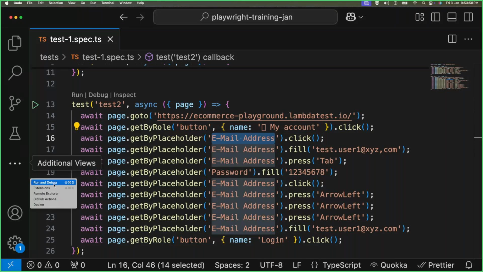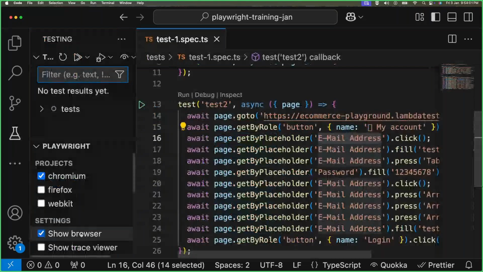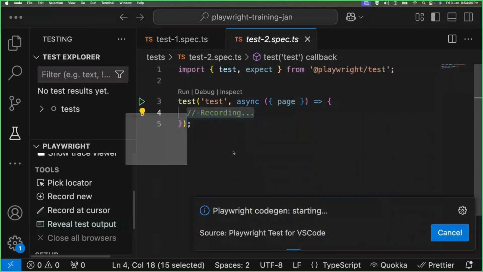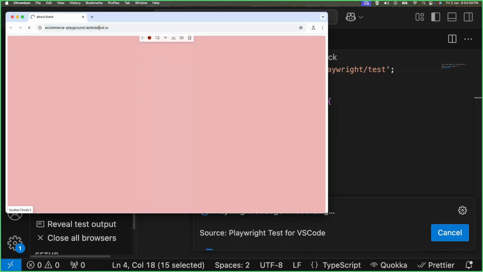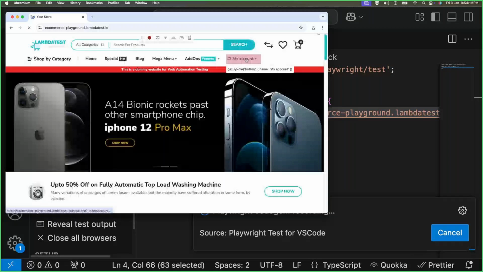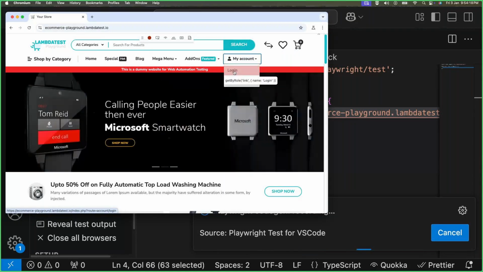Like while recording, when I initiated this record new, when I initiated this browser, this application, I was seeing some tooltips. Do you see these tooltips? Get by role, and then get by role link.